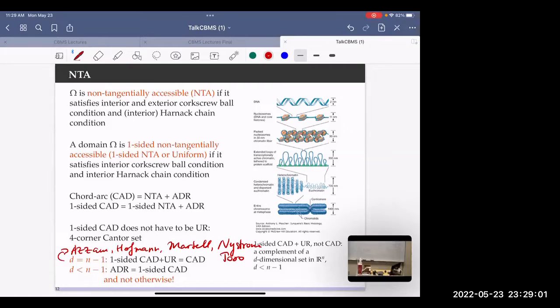But there is another piece of magic: for lower dimensional sets, ADR itself assures you interior corkscrews and interior Harnack chains. So in each case, there is something common for free, but it's completely different. Once again, any of the lower dimensional sets will never give you a two-sided domain ever. But the good news is that any of the lower dimensional sets has interior access, just because you have a lot of room. Again, it's a proof, and in this case it is not such a difficult one. But basically, when you have such a small set, there are always poles outside and there are always Harnack chains, just because you have a lot of room. So these are two very different pieces of freebies.